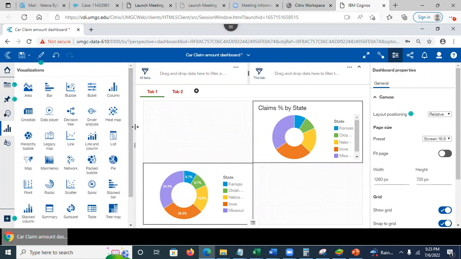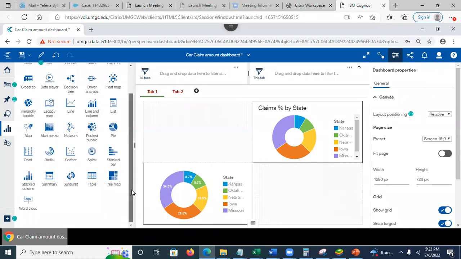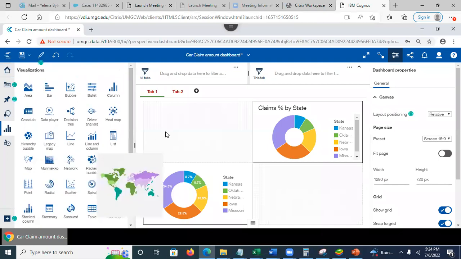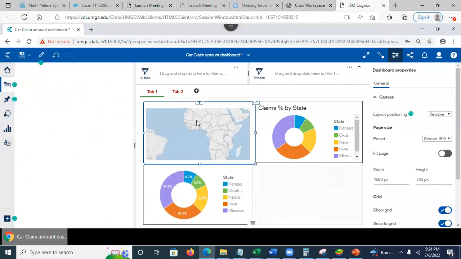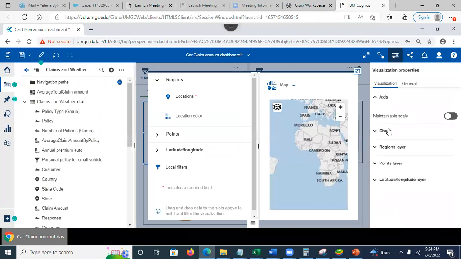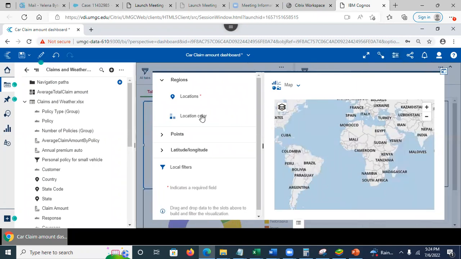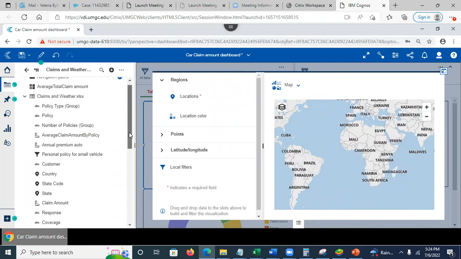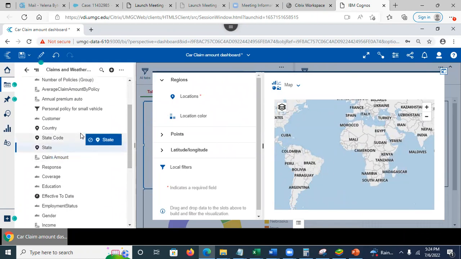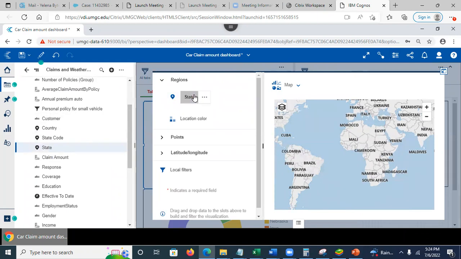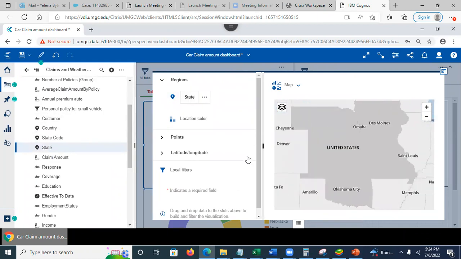I can pick a map, or I can also drag and drop the field. If I drag and drop this here, I think it's going to pick it up, but just to be safe, let's see. Sometimes I don't see things. Okay, here it is. I drag and drop, and then I need to specify what I want to look at: the state. This is the properties window. Let's close it to make it easier. As a location, I'm going to use the state because I wanted to show you something. Okay, so that's a state. We are done. There are a few states.